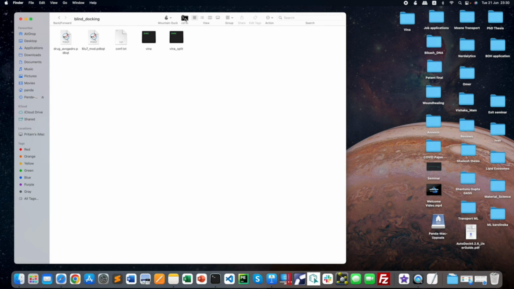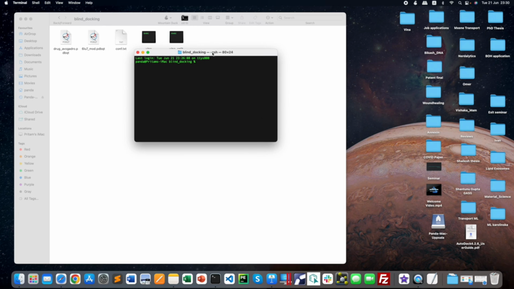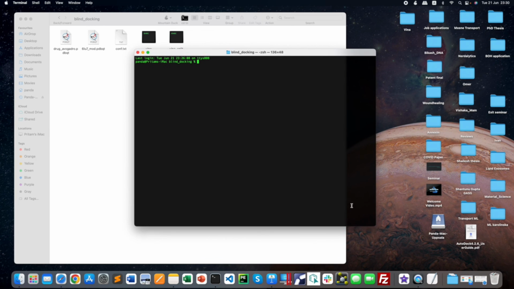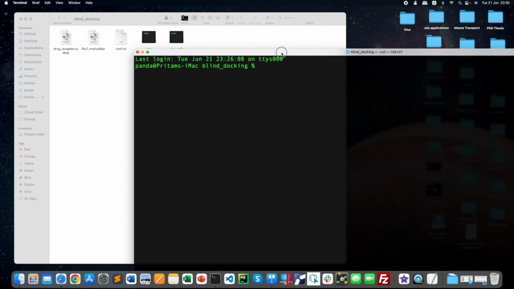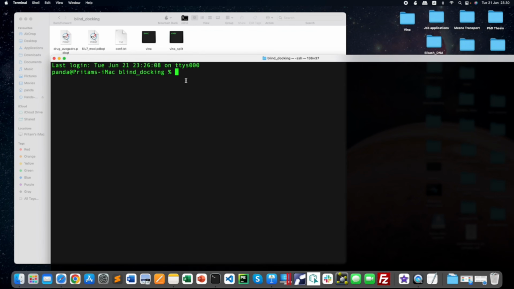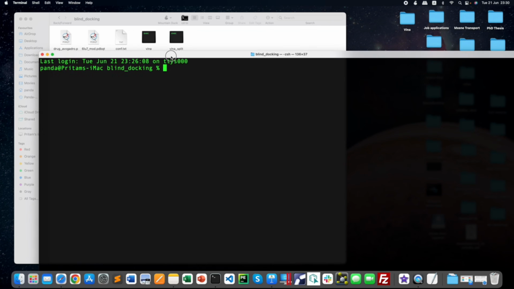So go to the directory blind docking and navigate to this directory by using the command line. Let me increase the size. Okay, the command to use the AutoDock Vina for docking purpose is ./vina.